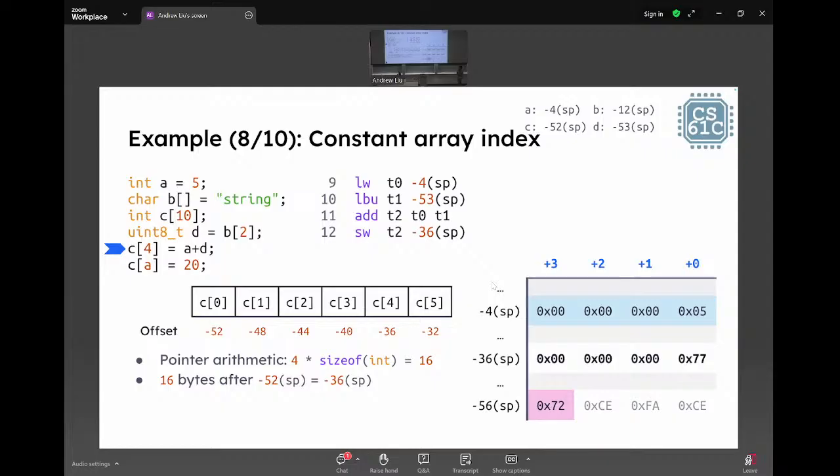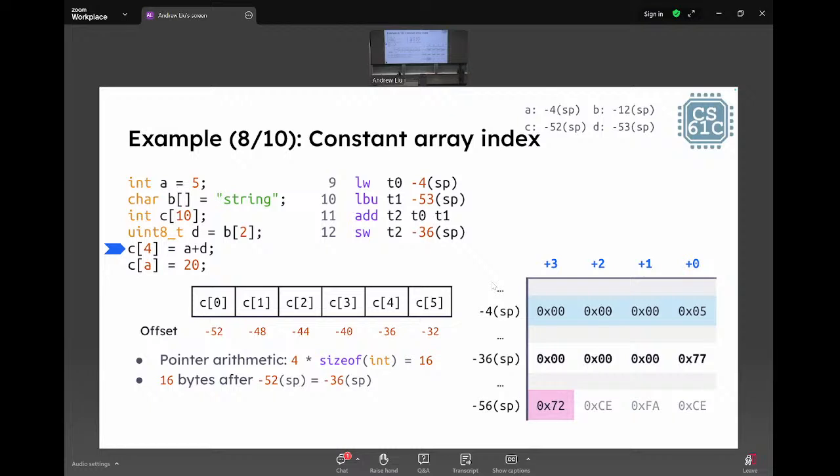Most importantly, D is an unsigned integer, which means that we need to use LBU to load it, otherwise we'll get the wrong result. Right. So any questions about what's happened here before looking at our next part?